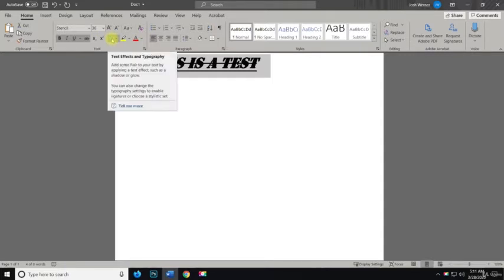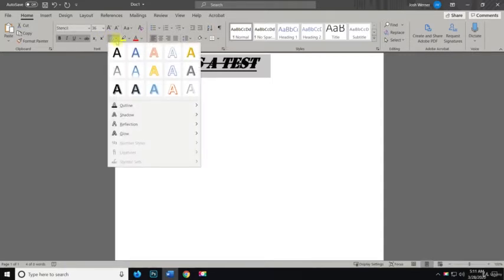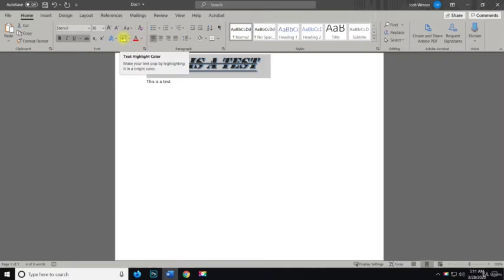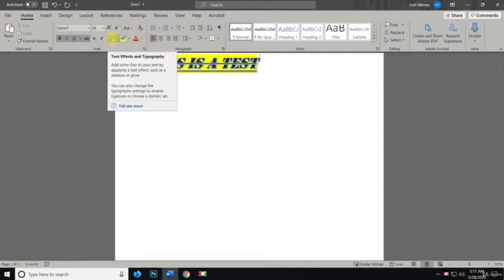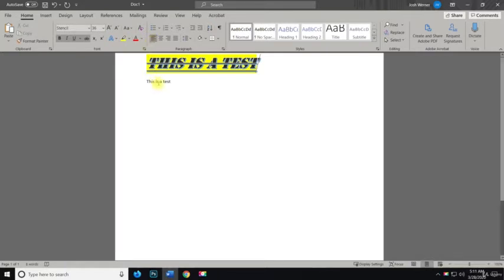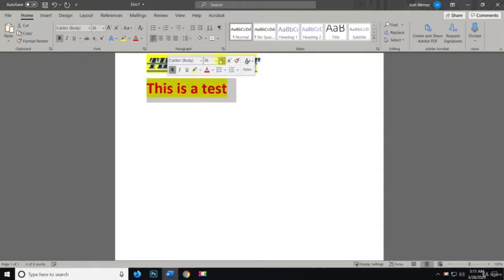Okay, and then this is text effects. If I click on this, we can give it some more effects. I can do text highlight color. And we can do font color, which is not going to work because we have the text effect, but I just want to show you what it is. So let's do it on this one. We'll give it bold. We'll do yellow and then red. And then let's make this bigger so you can see it.